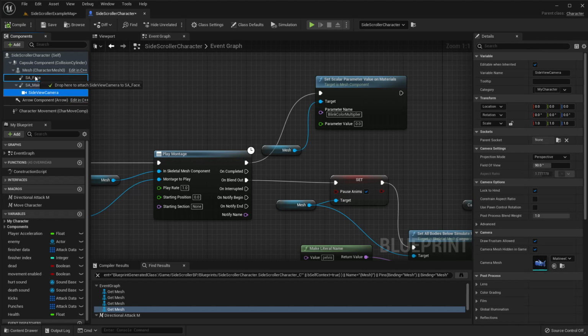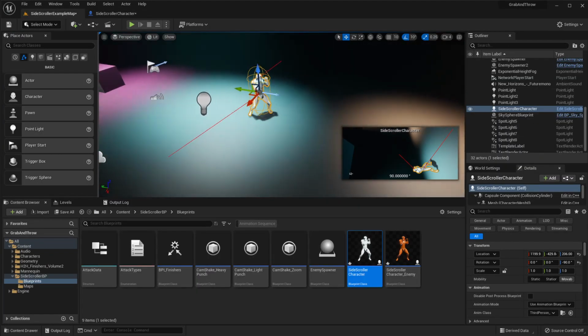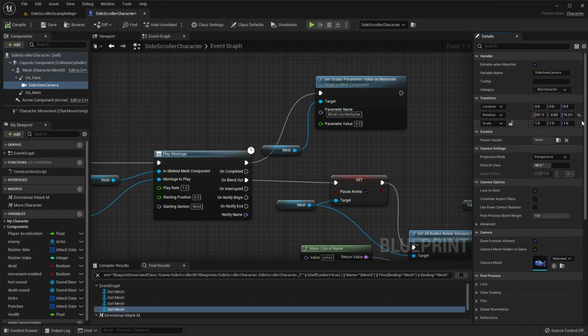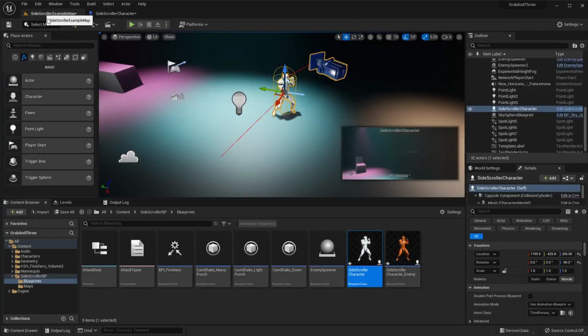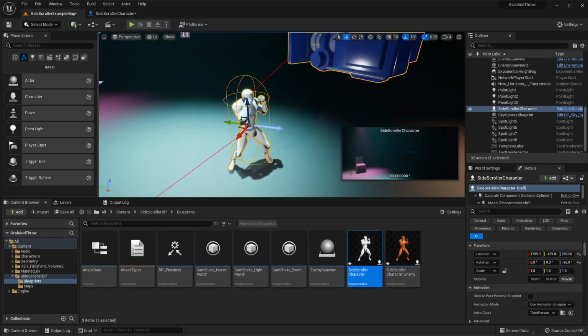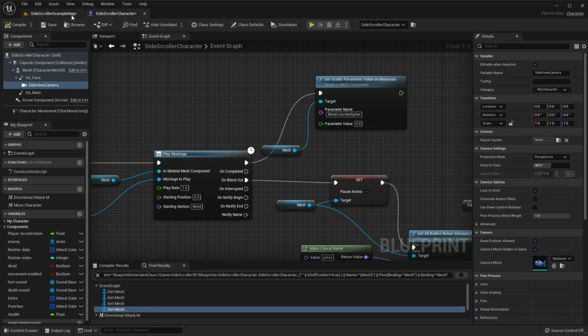Let me temporarily move the camera here and remove the offsets. This is how we see. So actually the camera is not focused on the character, so I don't think we really need this offset.